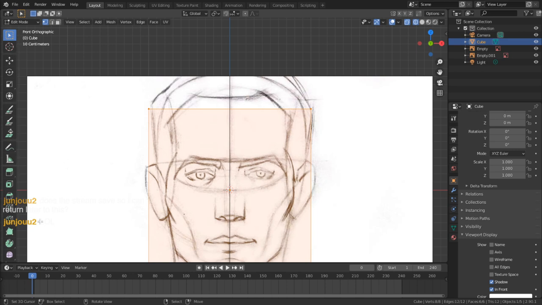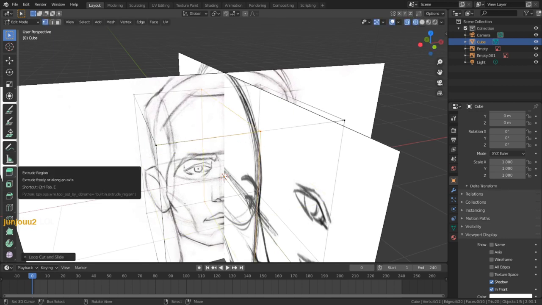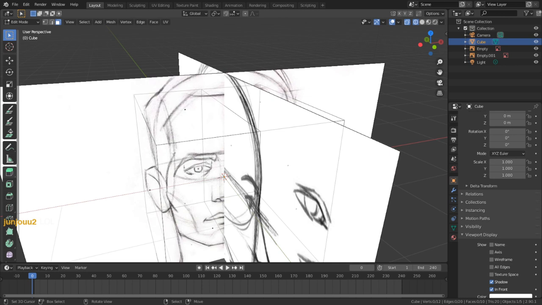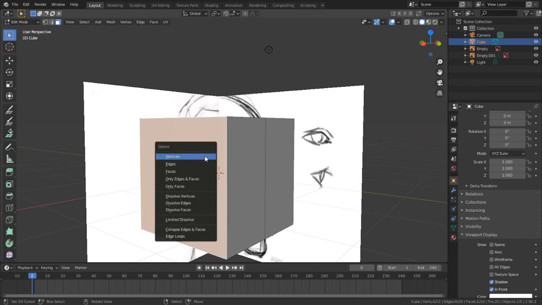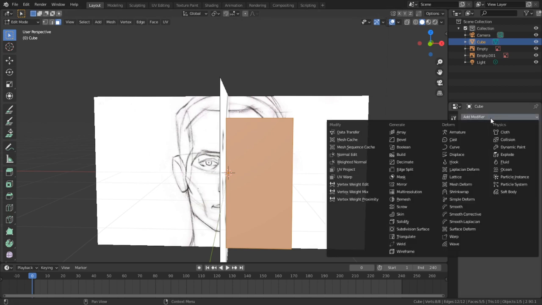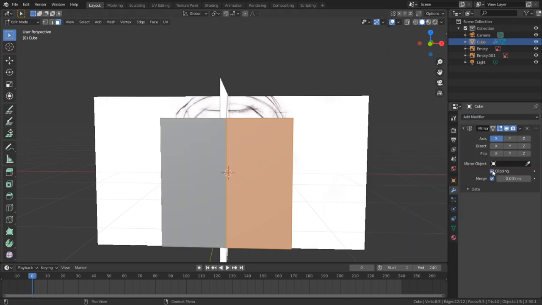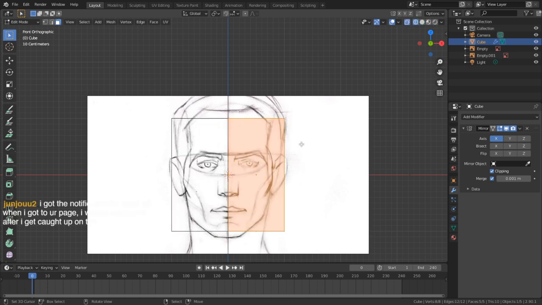Okay, let's close that out. Okay, first order of business is we need to make this split down the middle. I think my stream just entirely refreshed. That's weird. Alright. So we're going to take this, and we're going to delete the entirety of the right side. Select all of the face. And I'm just going to add a mirror modifier, right there. Make sure clipping is turned on, and then turn wireframe back on.